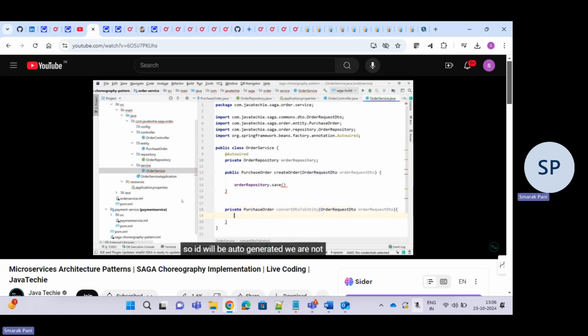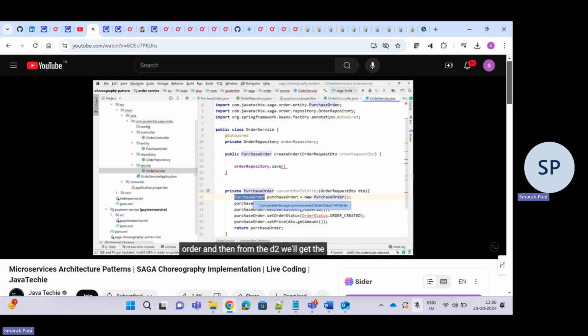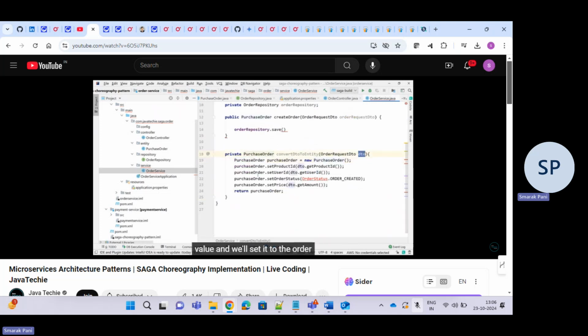So ID will be auto generated. We are not going to add the ID manually. Apart from ID, we just need to set the other attributes. So I will change it to DTO, then I will add this piece of code. We'll create the object of PurchaseOrder, and then from the DTO we'll get the values and set them to the order object. Okay. So let me import this.